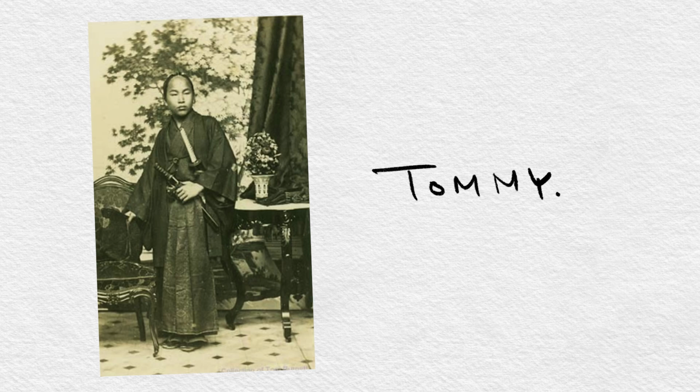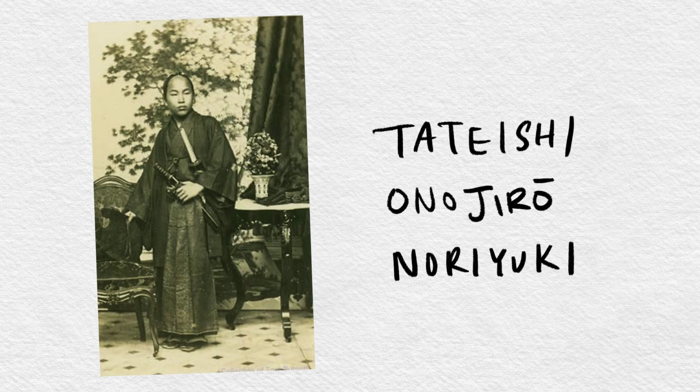He goes on in Imbibe and talks about a young man named Tommy. That wasn't his real name. His real name was Tateishi Onojiro Noriyuki. He was a socialite. He loved a good drink, so odds are he went there to have a drink. Probably this drink was created in honor of this event.